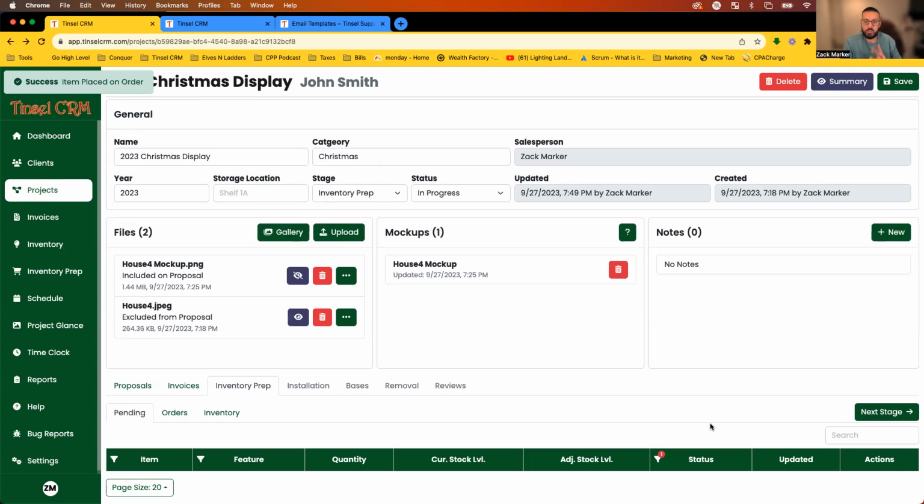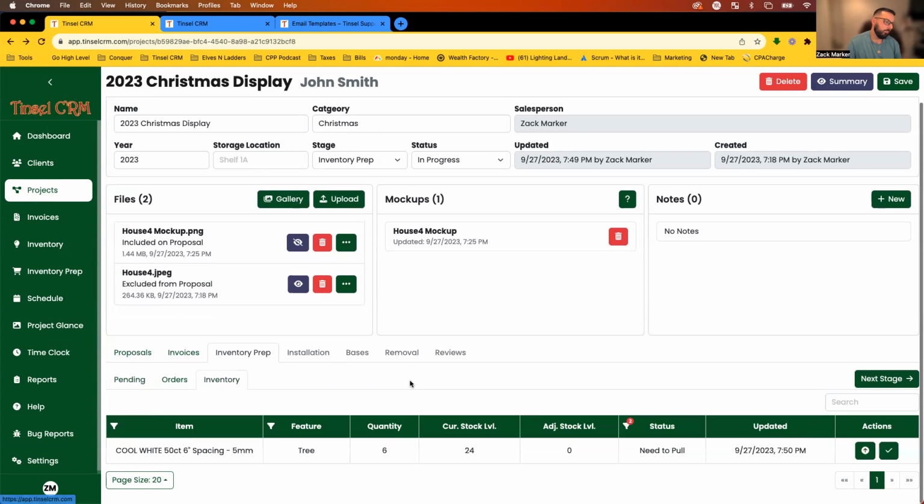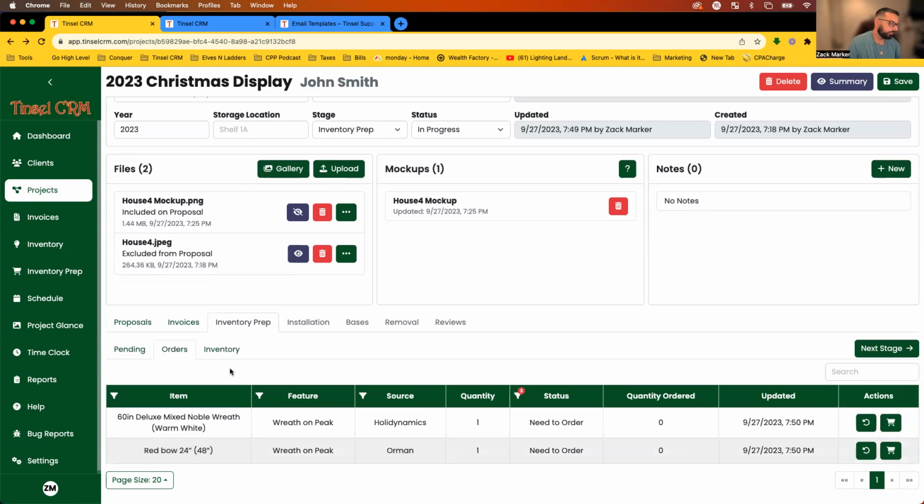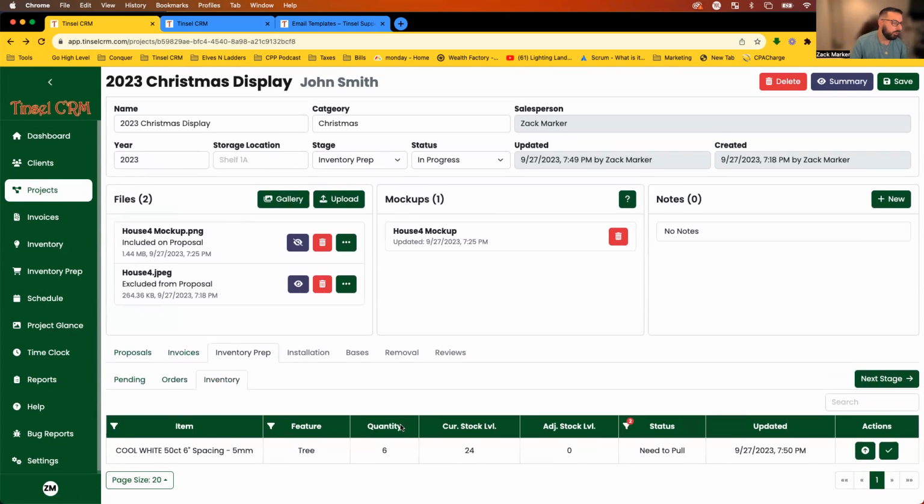Place an order and place an order. What I just did was I sent those items to one of 2 lists. The stuff that I need to pull from my inventory goes to the inventory list here, and the stuff that I need to order goes to my orders list here. So let's start with inventory. This is really basic. We now have a list of the things we need to pull from inventory. The status here says need to pull.